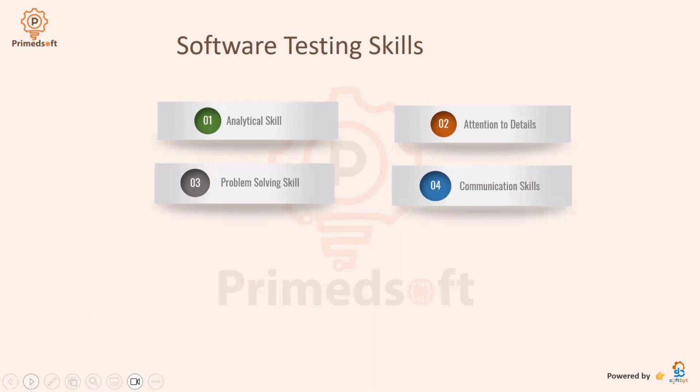Clear and effective communication is vital for testers to convey issues to developers. Whenever you pick up a bug, you create a bug and add all the necessary bug components. Sometimes the developer will come back and say, no, it's not a bug. So you have to be able to communicate the reason and prove to them that it's actually a bug. You need good communication skills to collaborate with your team members, document test cases and results effectively, and convey whatever information you have.